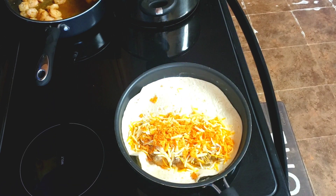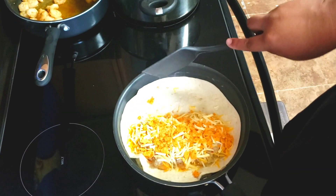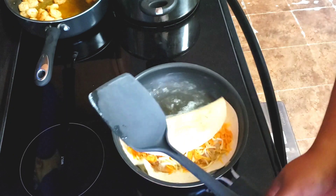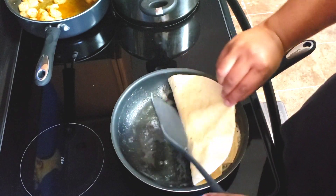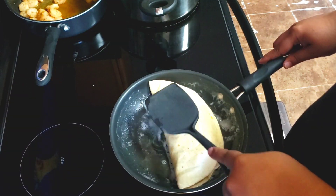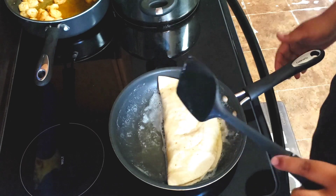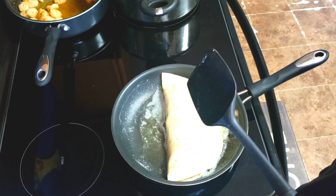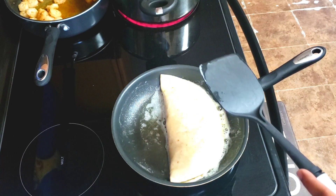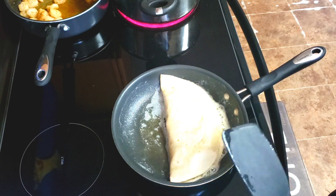Did he really just put that in the quesadilla? I guess he did — it is what it is. Just for clarification, you can have munchies and not participate in any extra recreational activity. And if you do, then hey, more love. It's life, it's a tree of life — it's herbal. You can put it out in your front yard and it'll grow. But hey, enough about that. We're here for this crazy, insane, off-the-charts quesadilla.